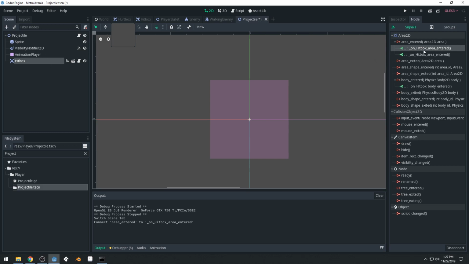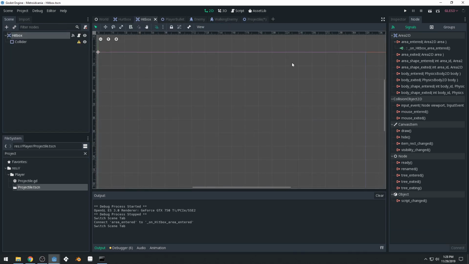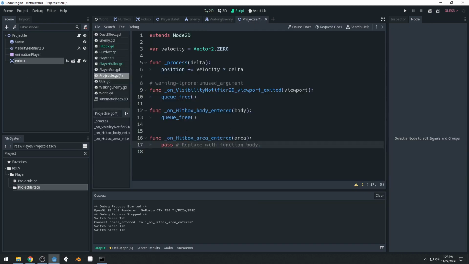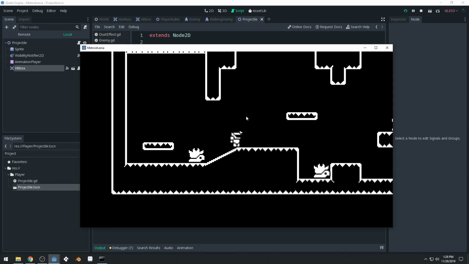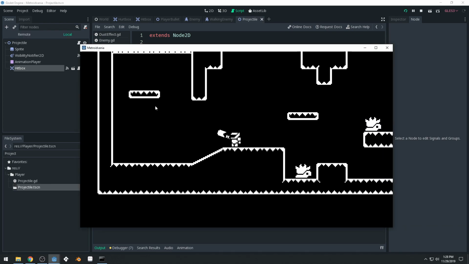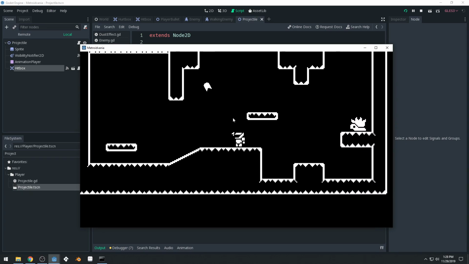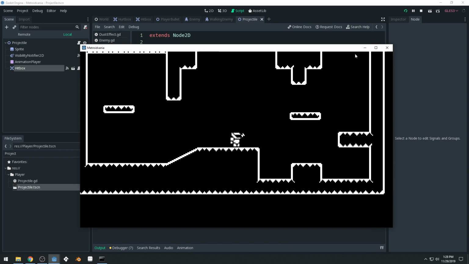And well, it's not technically connecting to itself. Well, yeah, it is. It connects to itself. So in the projectile parent, it creates this function just like this, just like our body. And we can just call QFree. So when a projectile hits a hurt box, it will destroy itself. And we do want that across the board with all projectiles when they hit a hurt box. And there you go.